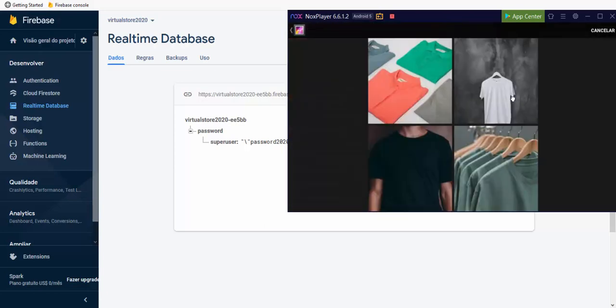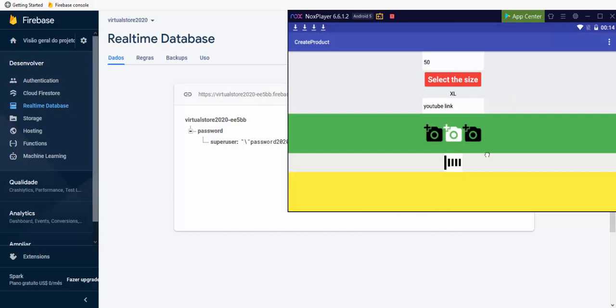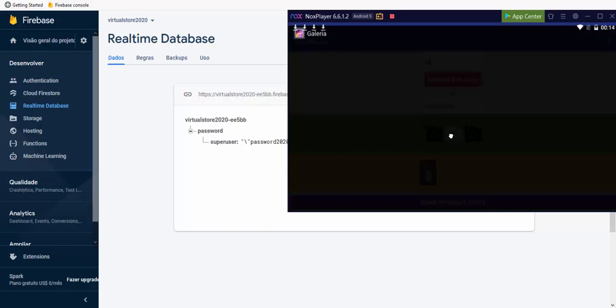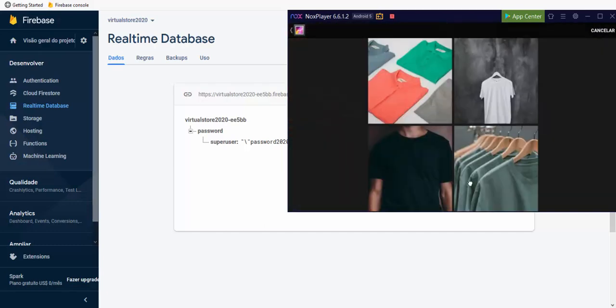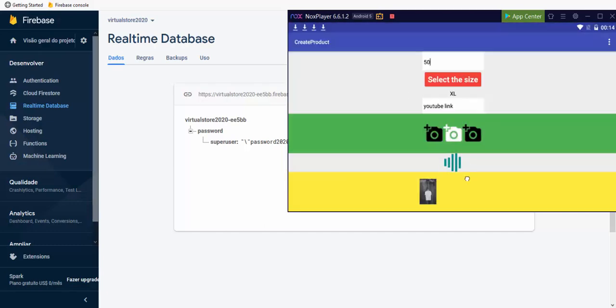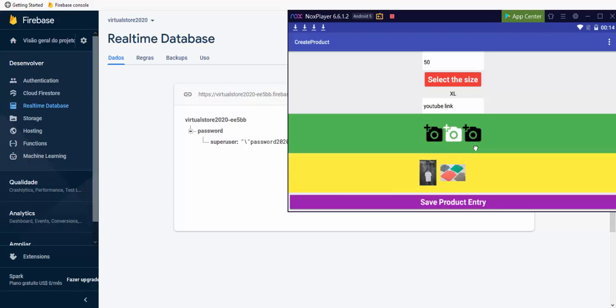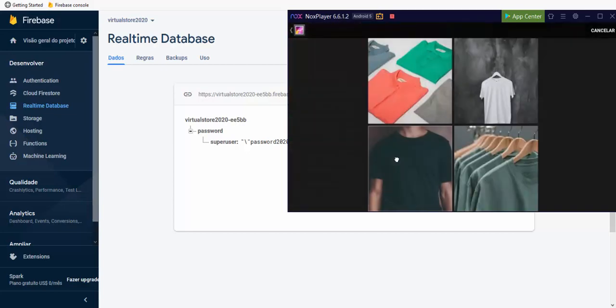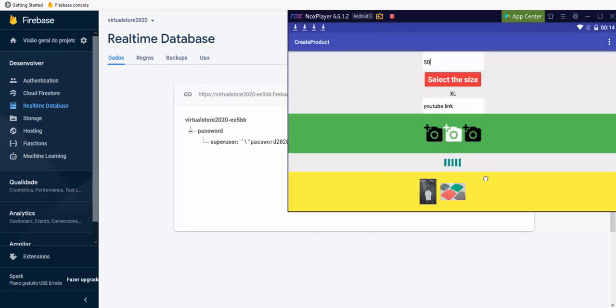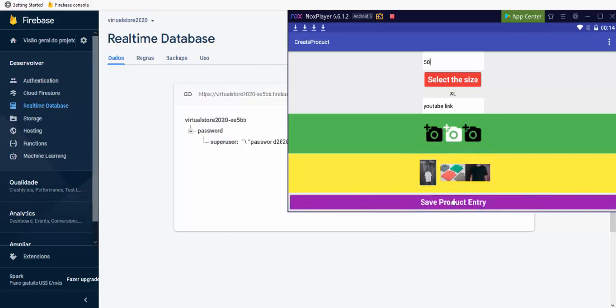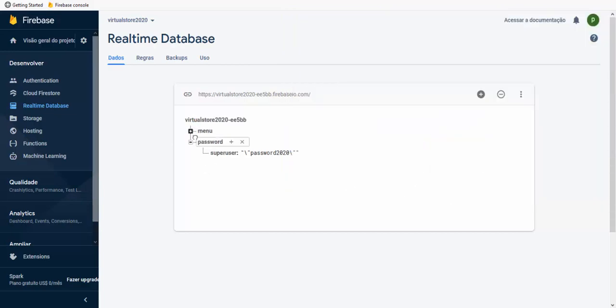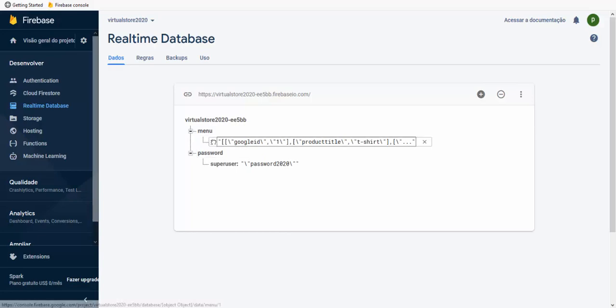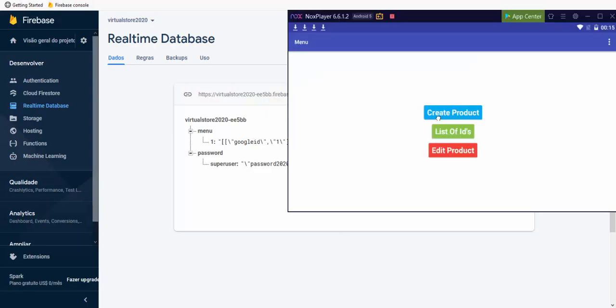Now here we're gonna save some pictures, so this one here, save the one, click on the other one, this one here, and the last picture. Now save the product, and it's here, menu, all the product information is saved here.